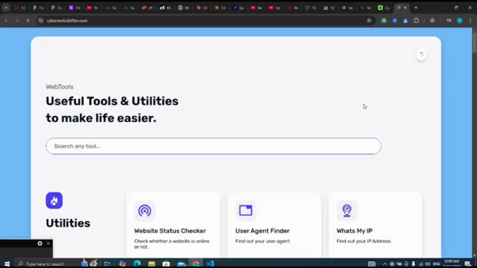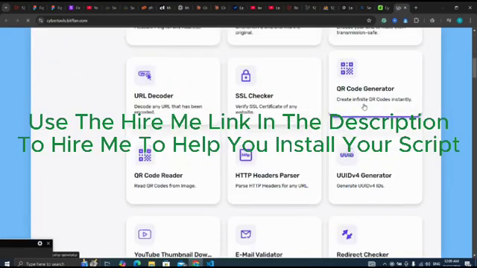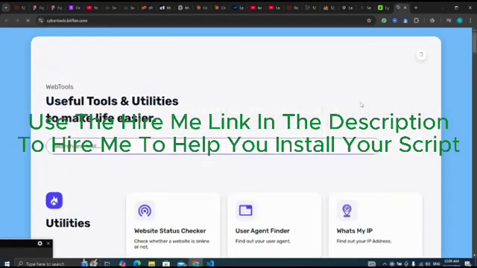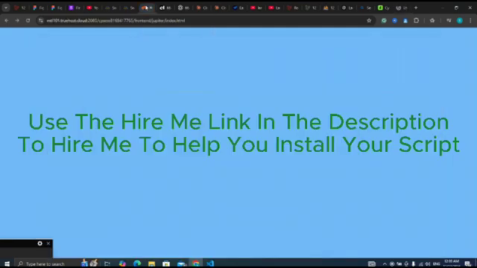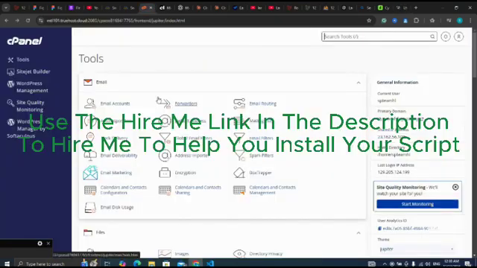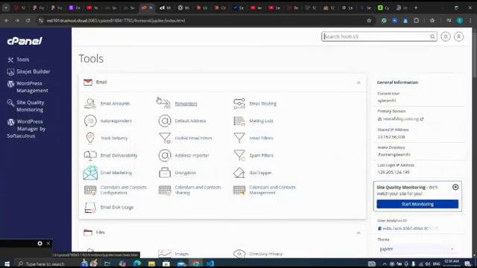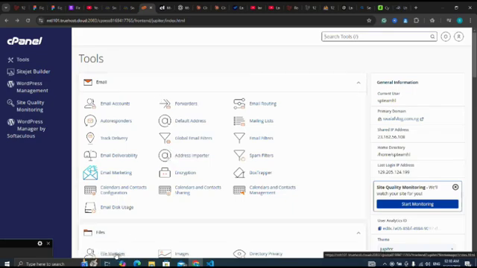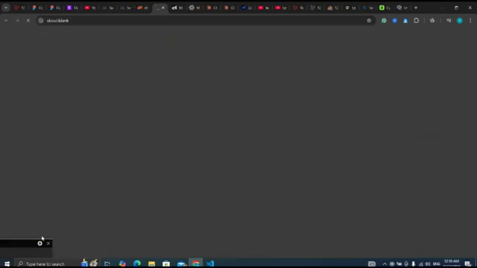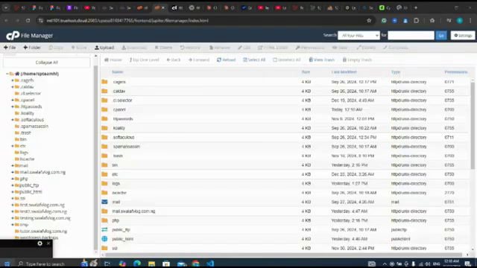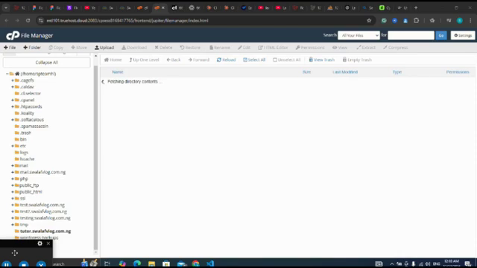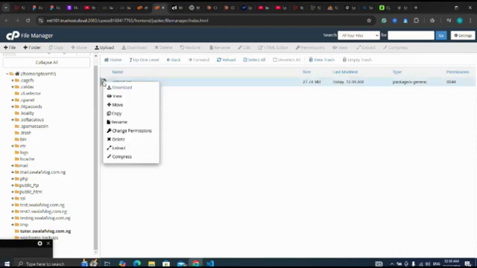So now, this is how the script is going to look after building it. After downloading my script, I go straight to my cPanel. On my cPanel, I go to my file manager. In the file manager, I go to the subdomain I'll be using for testing purposes, which is this. I have already uploaded my script, so next I'm going to extract it.